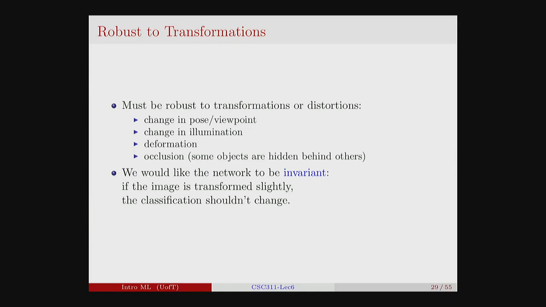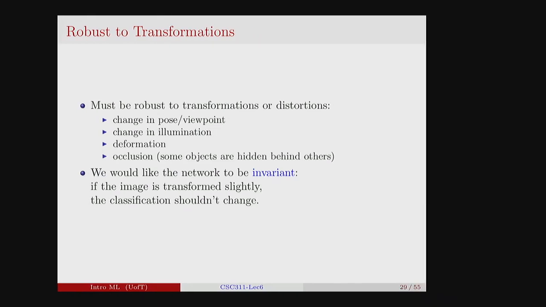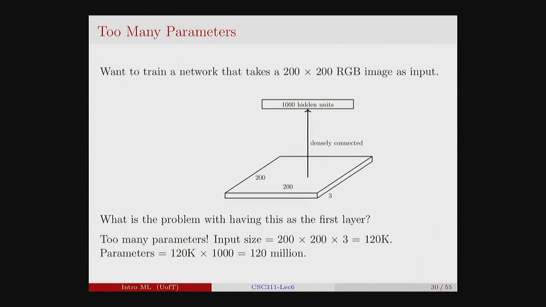That doesn't make sense. And so people have started thinking, and this is back in the 70s and the 80s, started thinking of ways to create neural networks that satisfied certain properties. And one of them is this idea of invariance to particular transformation, which is that the image, if transformed slightly, should not change the output of the neural network. So how do we think about that in the context of an image? So before we come up with a particular design principle for that idea, we need to think about what it actually takes to learn a neural network of an image.